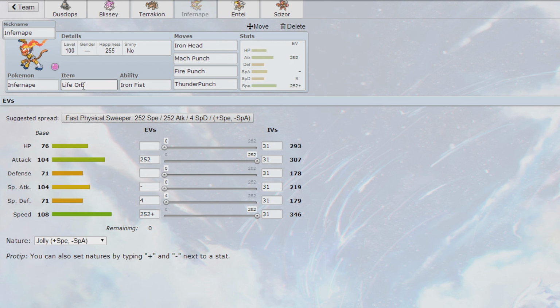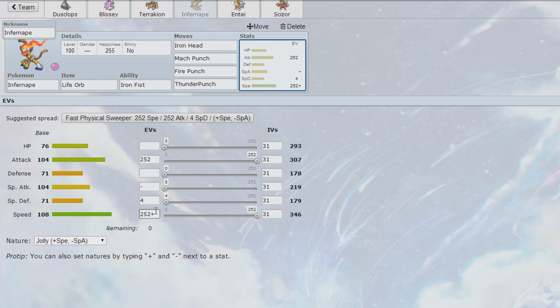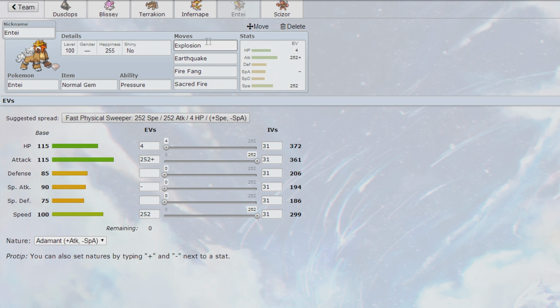Alright, so Infernape, Life Orb, Iron Head, Mach Punch, Fire Punch, and Thunder Punch. Pretty much standard except for Iron Head. It gets Iron Head because of the I. Max Attack, max Speed, a little bit of Defense. Then Entei, Explosion, Normal Gem. Really dumb, I know, but I think it'll get something killed because of that crazy attack stat. Not crazy, but the highest attacking thing with an E I could find. It speeds in there, goes for it, and gets out.